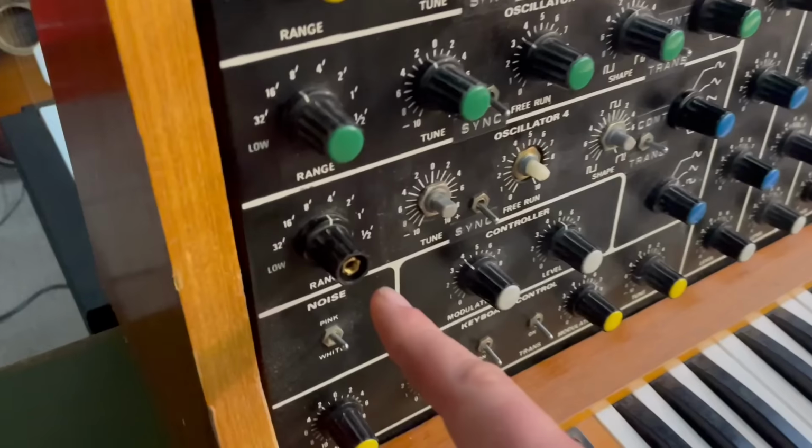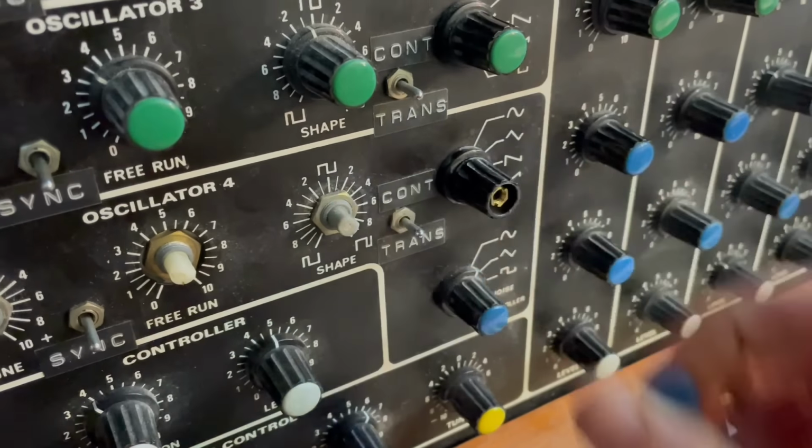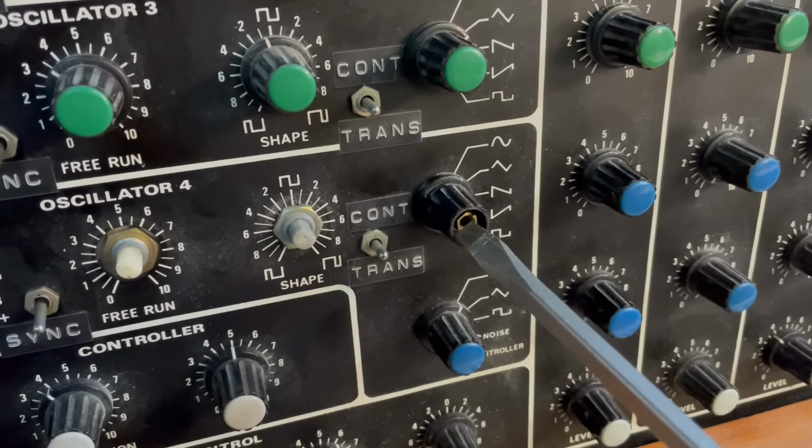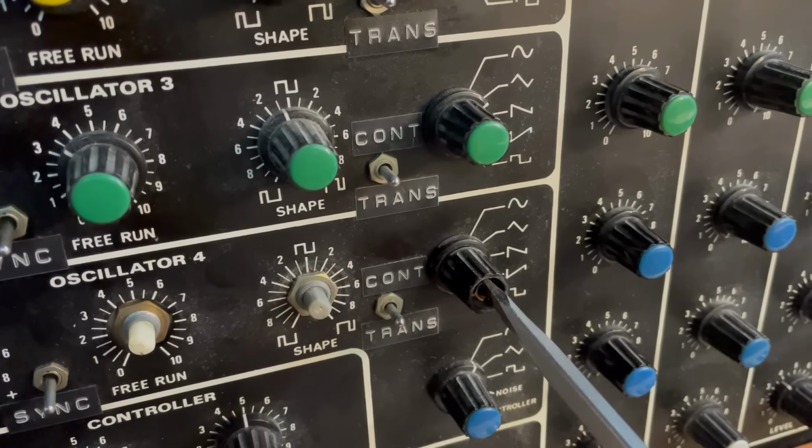These are a collet type, so you pop the little cap off and then take a screwdriver and you can loosen that, and then the knob pops off.